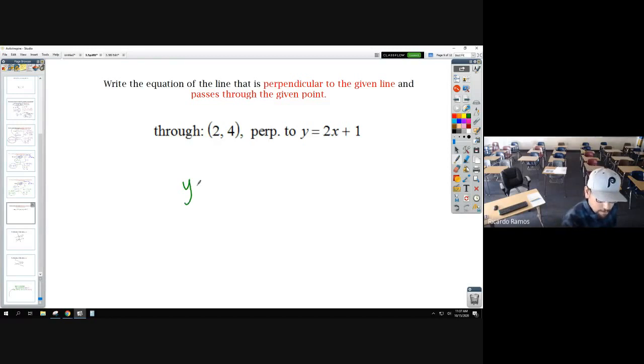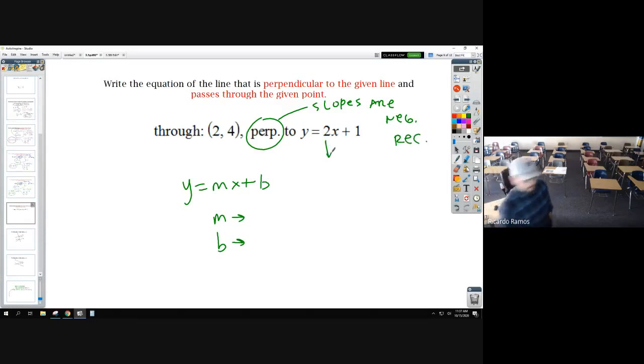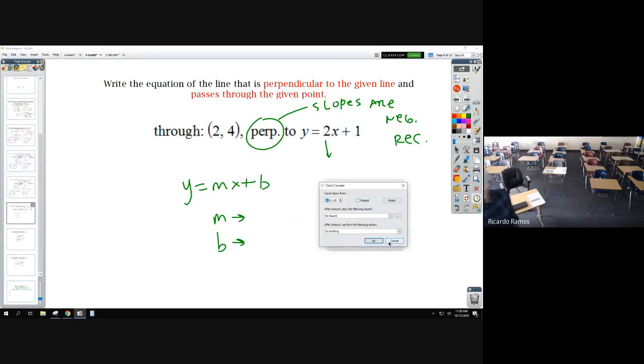So again, same process as we've been doing, okay? A lot of practice with this. The thing that makes this one different, look, perpendicular lines, slopes are the negative reciprocal. Same note as always. But now look at the slope of this line. So what would the slope of the line perpendicular to it be? Okay, you're going to get a fraction, but don't let that trip you out. Okay, plug it in, see what the y-intercept's going to be. Let's see what you guys get for an equation. This will be our last one for the lesson here.